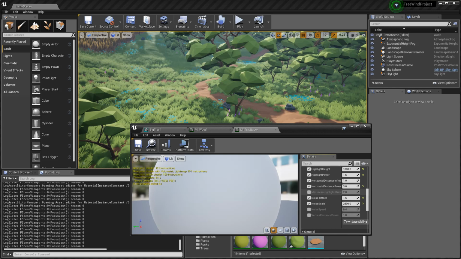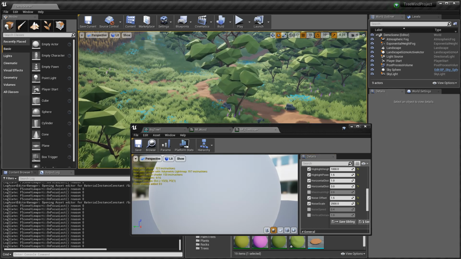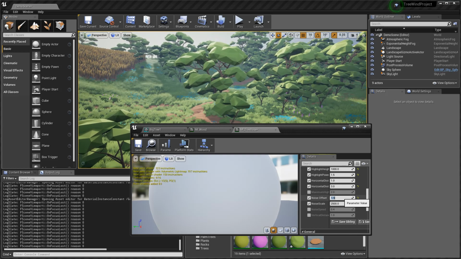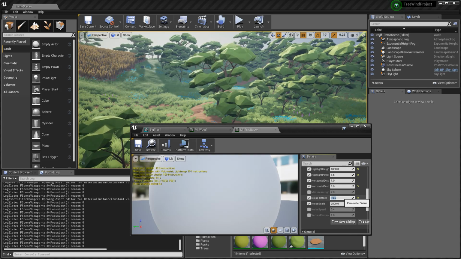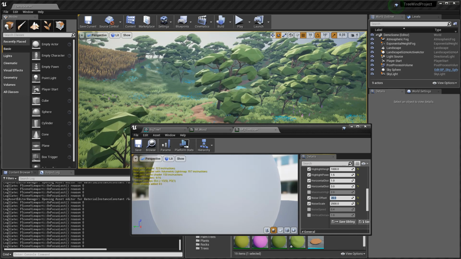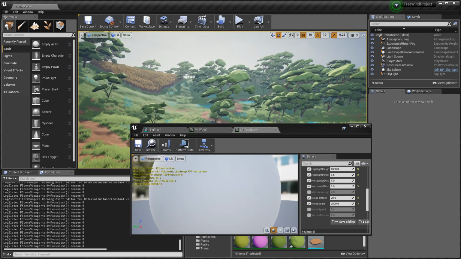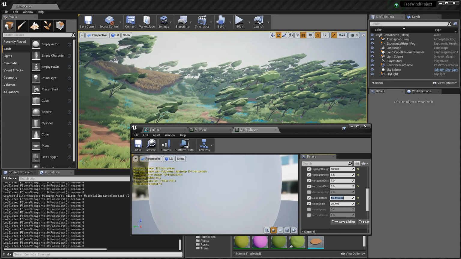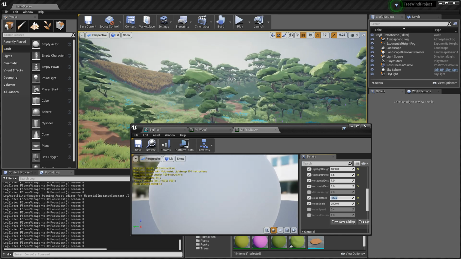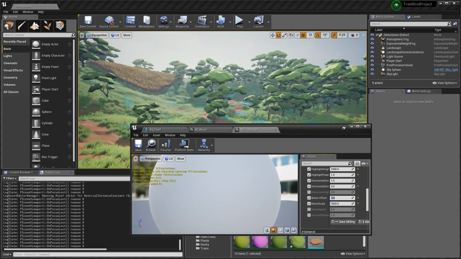Then we have a noise offset, which does pretty much the same as it does on the grass, except it's got more control here, because it isn't clamped, so you can see that we can actually really push trees in a given direction. What it lets you do is, if we put this on 0, the tree moves pretty much 50% to the left, 50% to the right. Whereas if we put this on 1.5 like it was before, you get less movement to the left, which makes it look more like it's actually adhering to the wind direction.